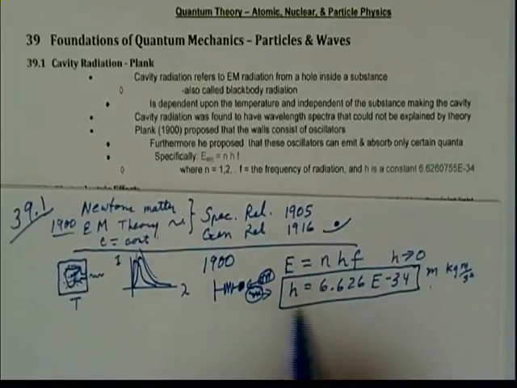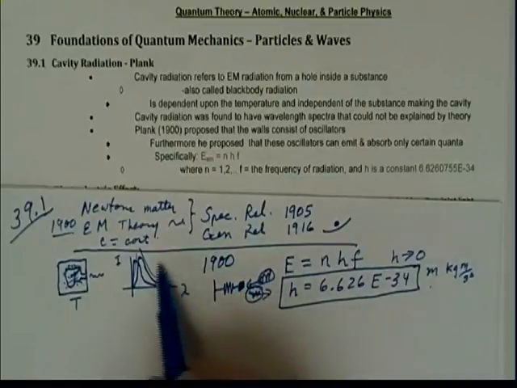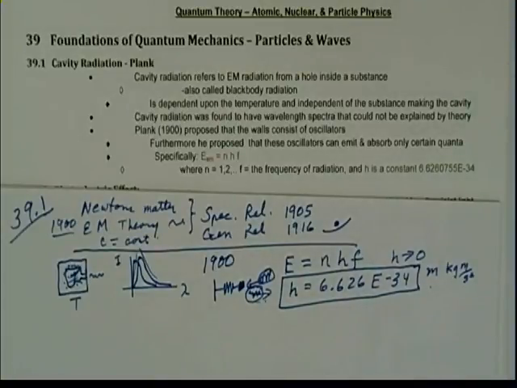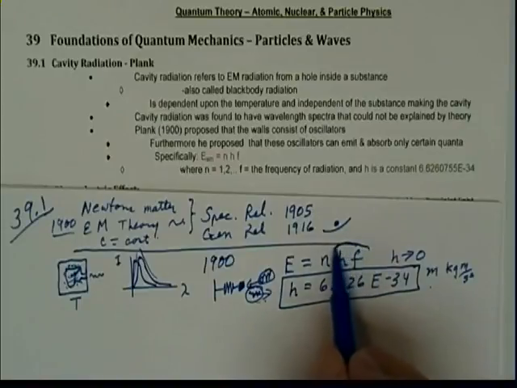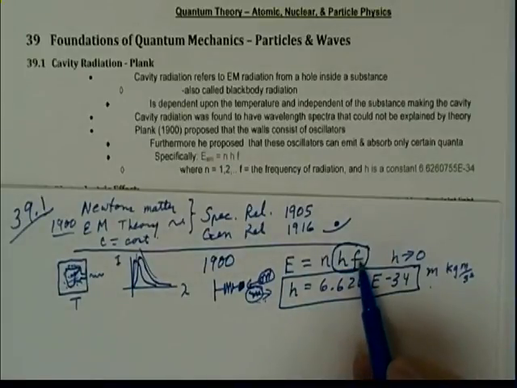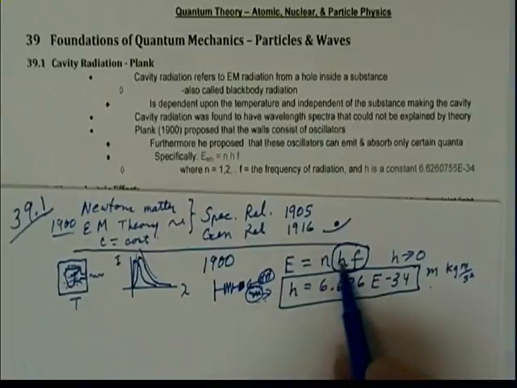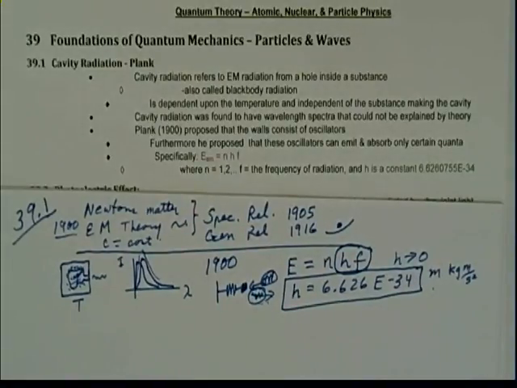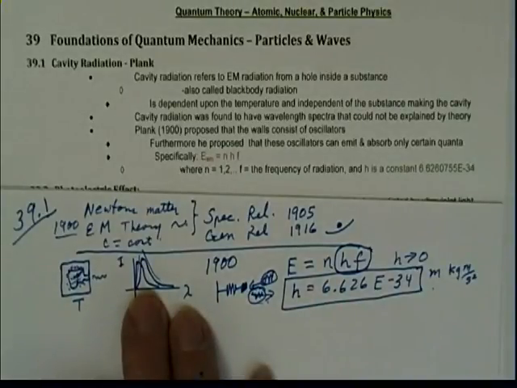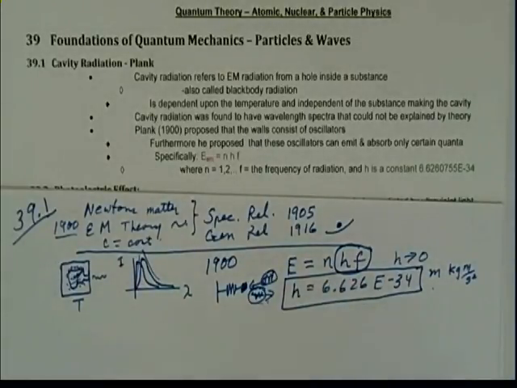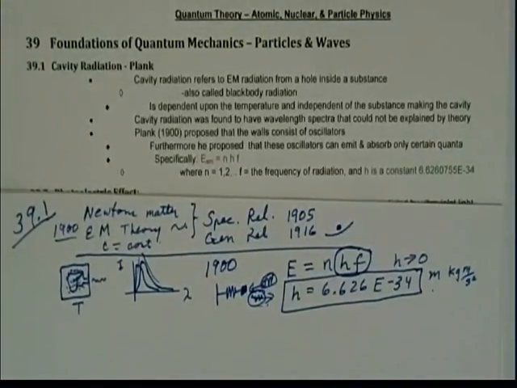And when he did that, he said, we can explain this curve if the walls are made up of oscillators and we only emit and absorb a certain quantity of radiation. How much? The energy had to be in these multiples, depending upon the frequency. So frequencies of light, if this is a given frequency, it could only emit and absorb certain energies, which are multiples of that. No one had any idea why that would be true. That finishes section 39.1, and you can see that advance was made, but we still don't have an underlying theory of why this would be correct. It makes absolutely no sense. We'll learn about that in the next section.